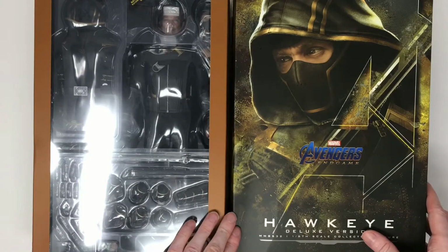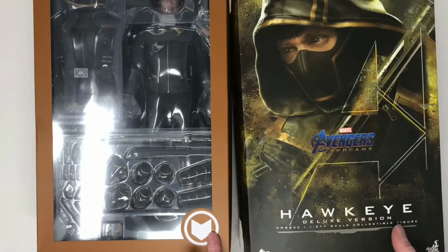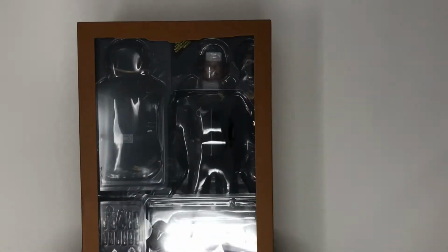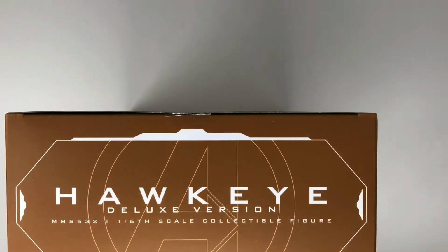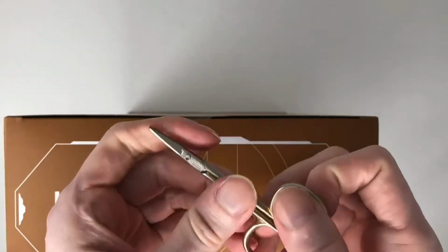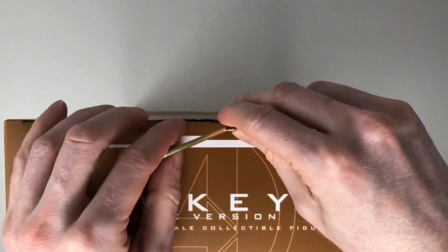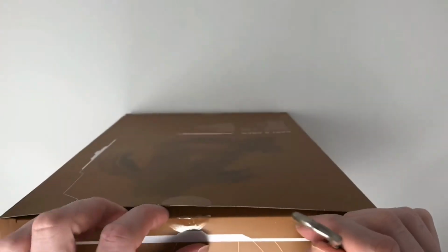I told you to go and put the kettle on, so if you are still watching, we are going to take everything out of the box. The viewing window is just so that if it was all going to remain inside, you could at least get an idea. But no, we are going to open this box up eventually, cut this tape, get inside, and one by one we'll just take everything out.